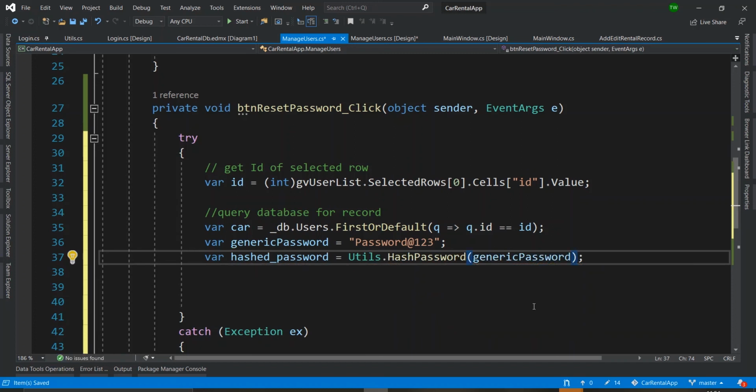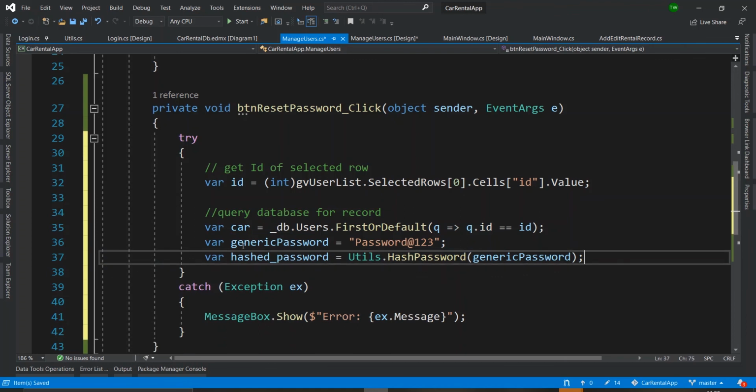There you go. So we don't have to repeat all those lines of code every time we want to hash a password. We just wrote a function inside of a static class that's just going to take a value and then give us back a hashed password. All right. So that is how we hash.